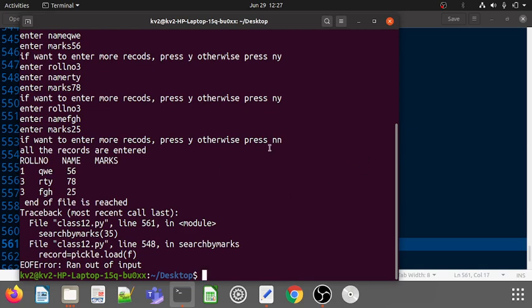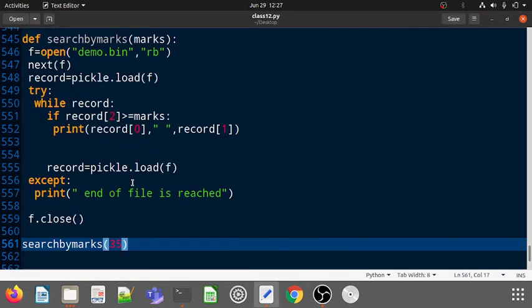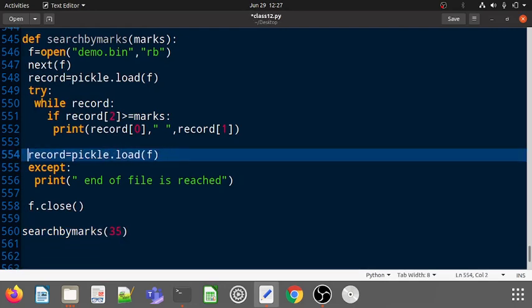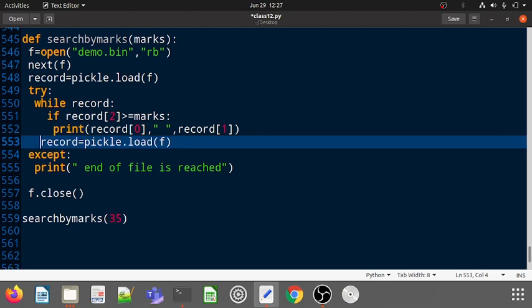Okay, let's see what happened. Record is equal to pickle dot load.